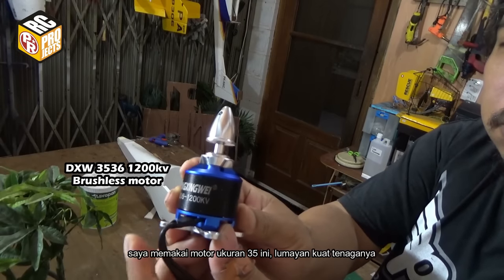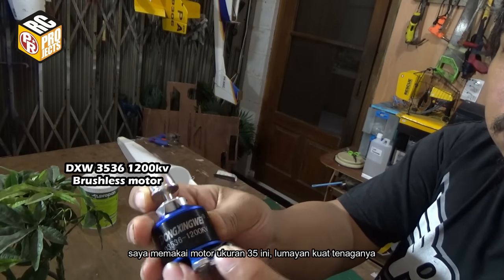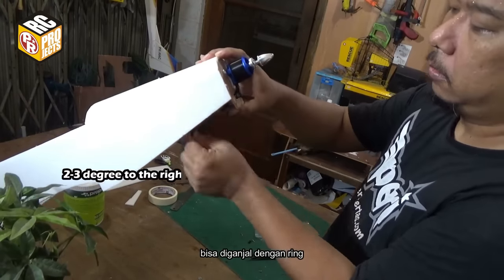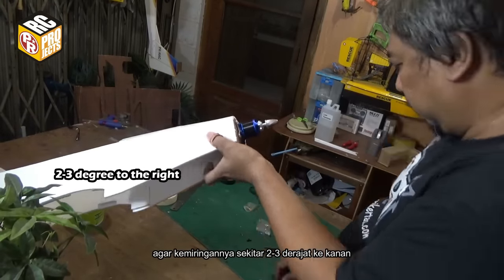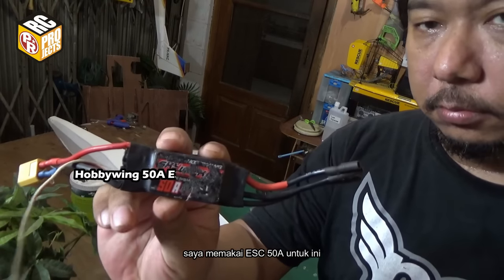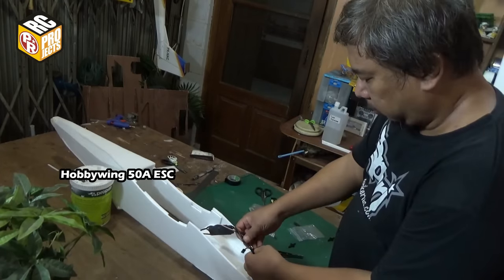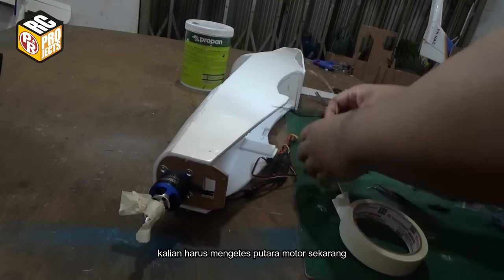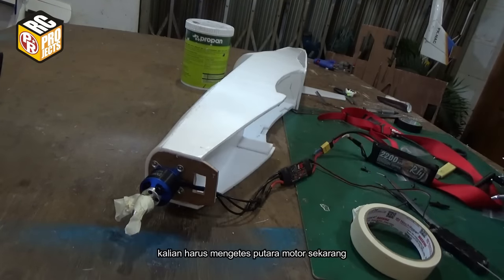Here I use this 35 size motor, it's quite a powerful motor. If the motor has too much thrust angle, you can add a washer to make it about 2 to 3 degrees to the right. I use a 50A ESC for this. You have to test the motor rotation since it will be quite hard to do when the nose is already completed.